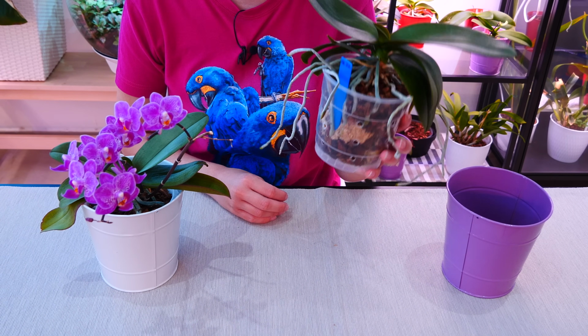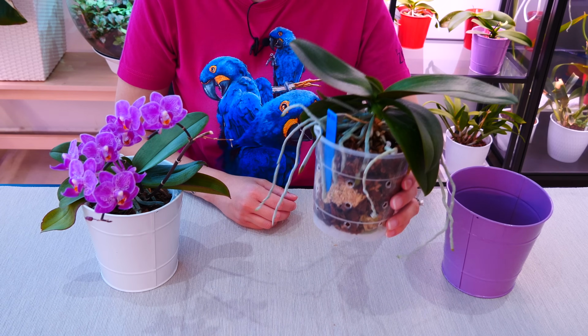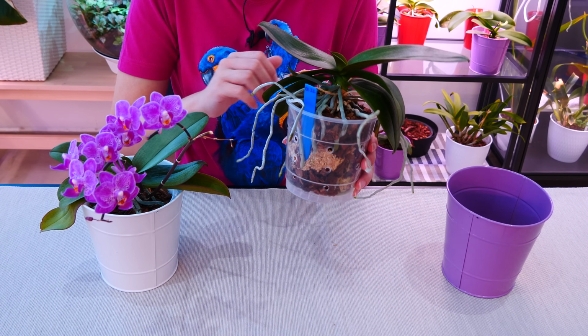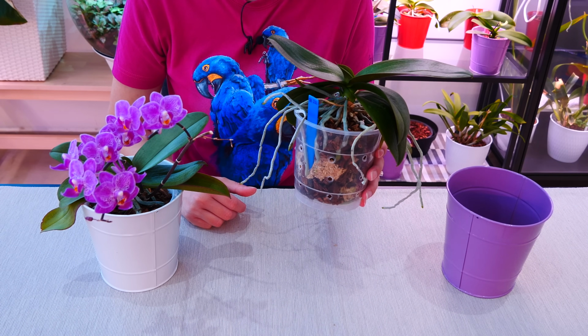This is especially useful if you have an orchid which is attached very well to the pot. Unmounting an orchid generally requires soaking for you to be able to even remove it from that mount. If you try to remove it dry, it's not gonna end well.